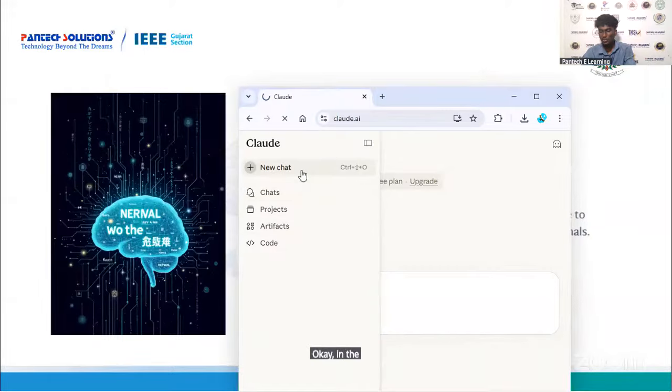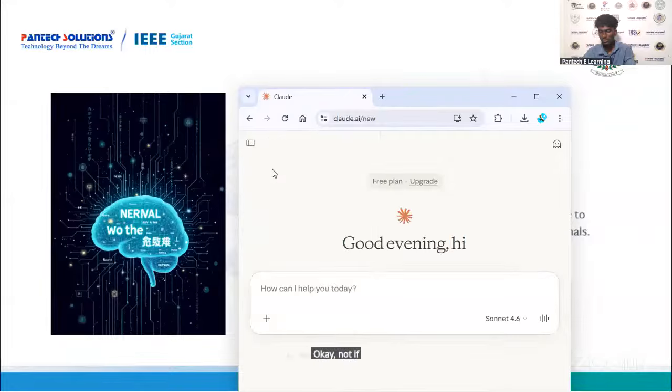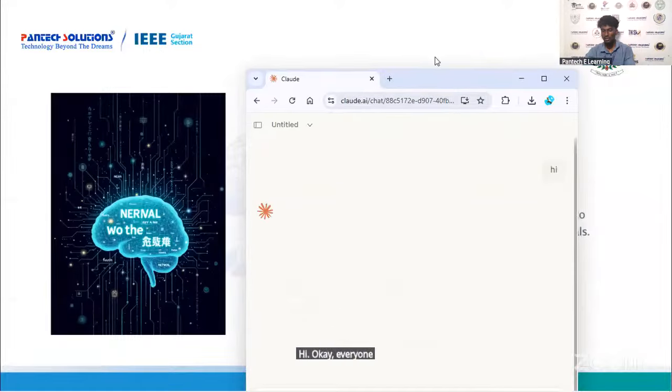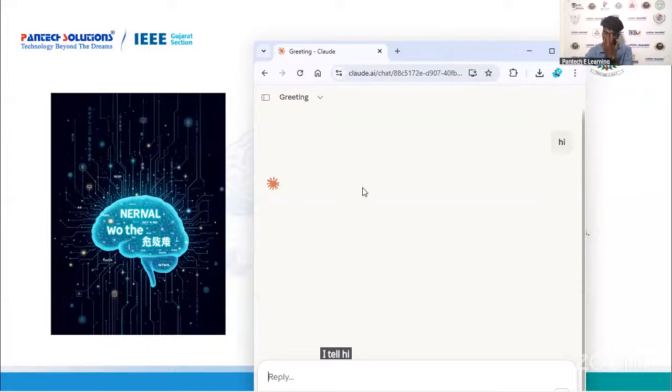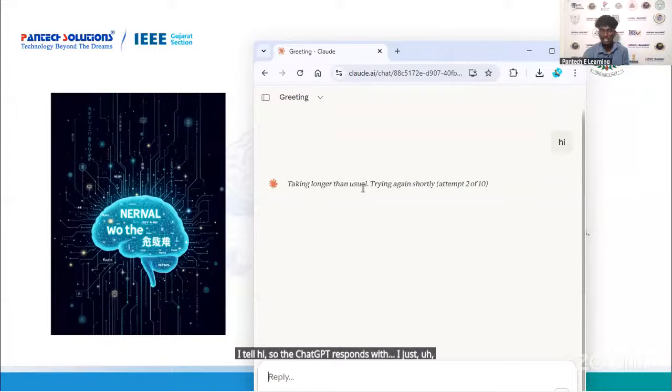In the chat option, if I say hi, everyone can see, right? The model responds with text.